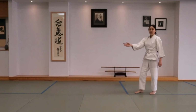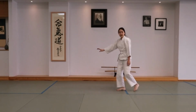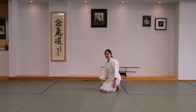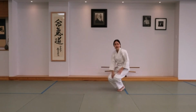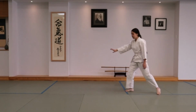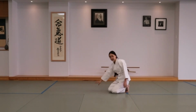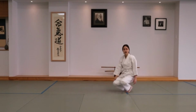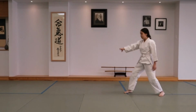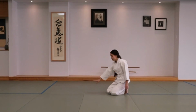So the right hand, you slide to the side, you open, then 2 feet together, and you try to sit as quiet as possible down. And that's when the person falls to the side. Then again, you slide to the side, you open, 2 feet together, and then you sit down, and you place, the person falls. One more time. So you open, 2 feet together, and then you sit down, you place the knee down.